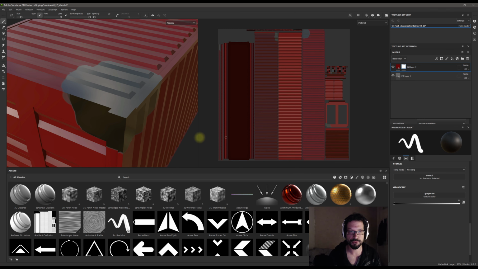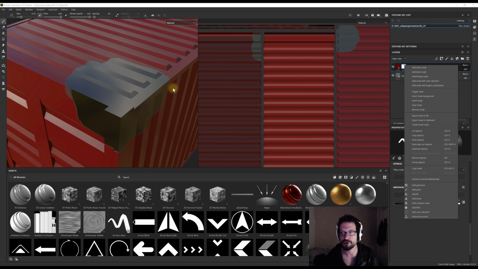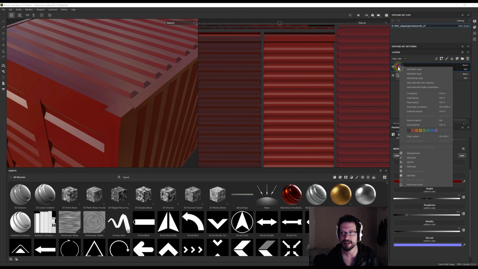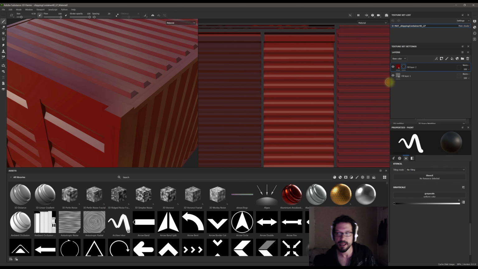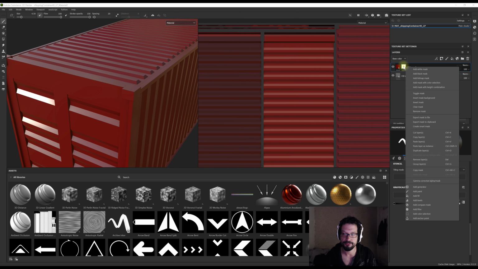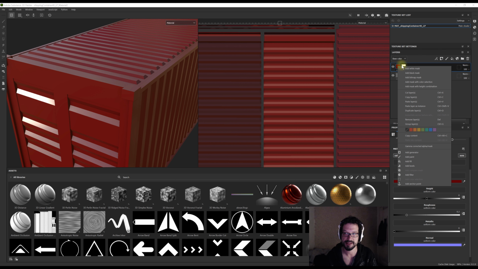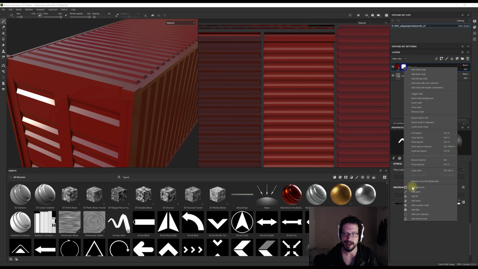Okay, so obviously I don't want to paint in all of my details. I want to do this procedurally and as quickly as possible, because time's ticking. So what I'm going to do is, first of all, I'm not going to bother with this. I'm going to just remove the mask and add a new white mask. Now, how can we selectively modify this layer to reveal the one underneath? Well, it is easy. I'm going to go in and add a generator. I'm going to select this mask first, not this one, because I can add a generator to this as well. I want to select the mask first, add a generator.